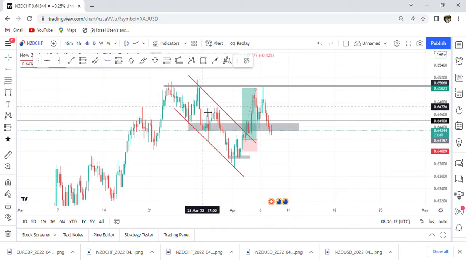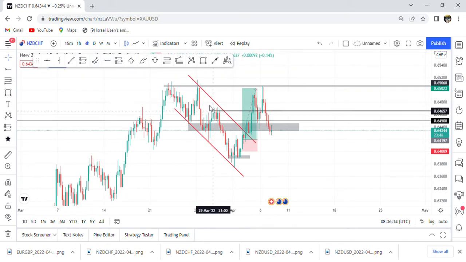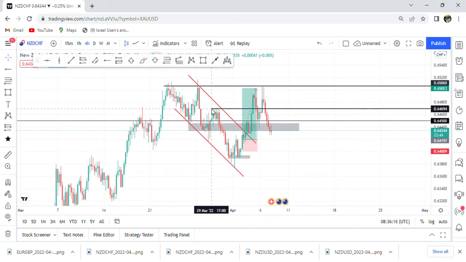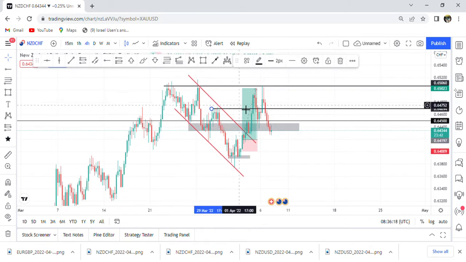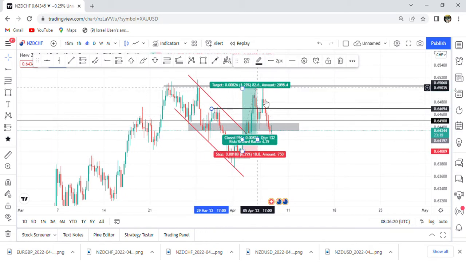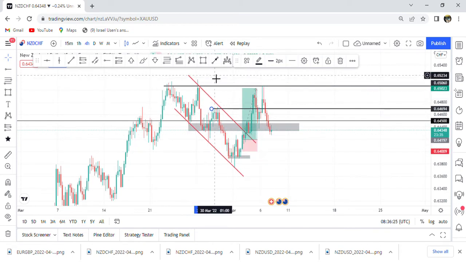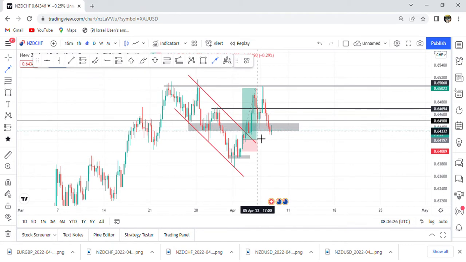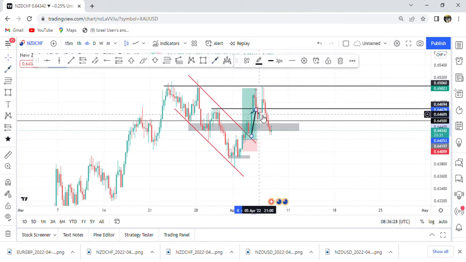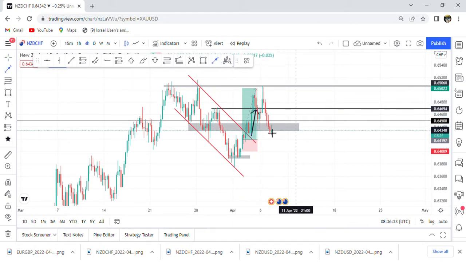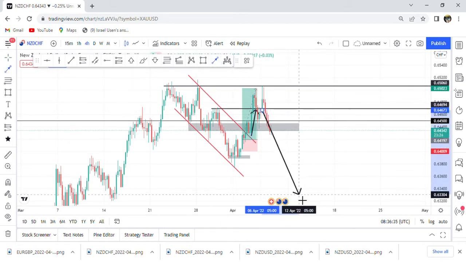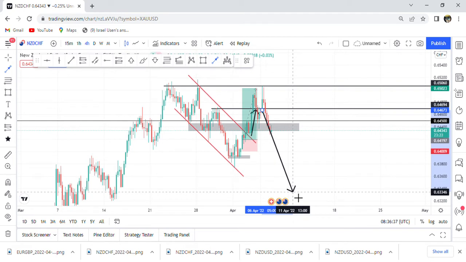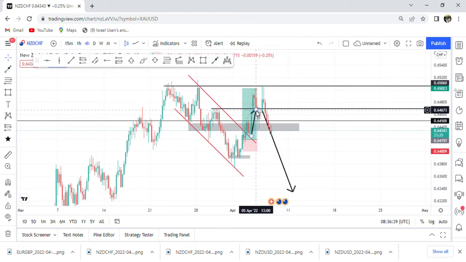But most likely price won't reach this point. Price will always break this kind of point because this is too close to the flag pattern. But if price rejects here, it still happens in the market, and that's still some pips you catch. And if price rejected, then you will know that we are actually in a downtrend, not a bullish flag pattern anymore. So you'll be looking for more sales than buys.